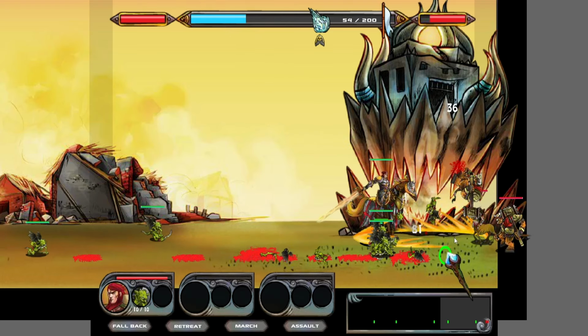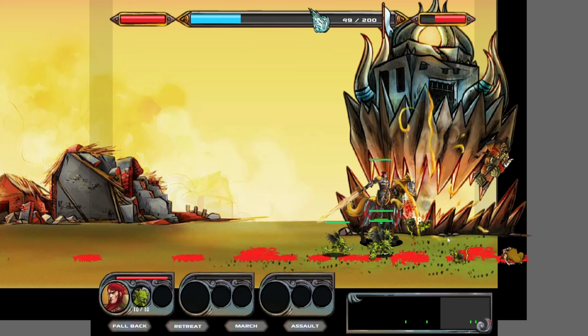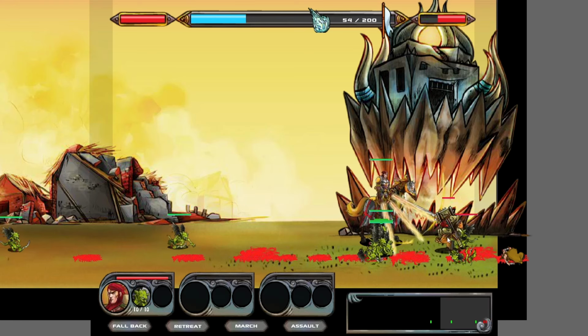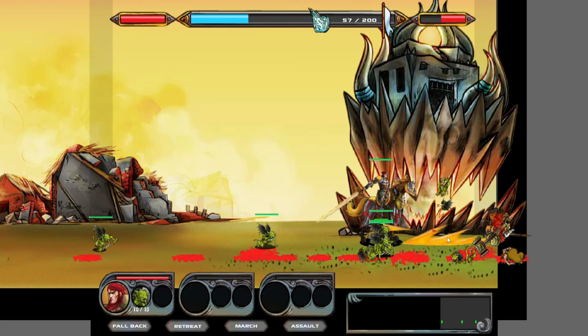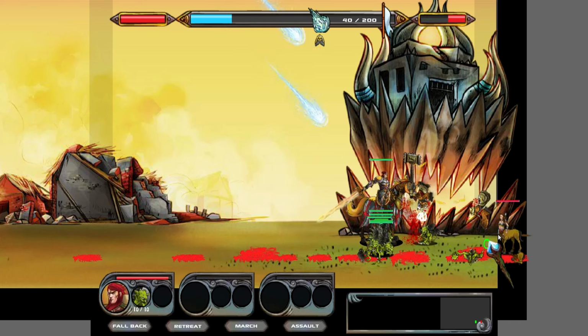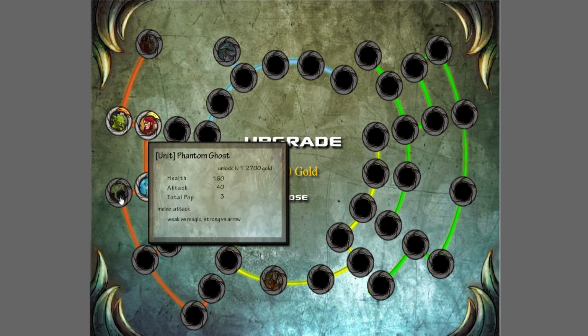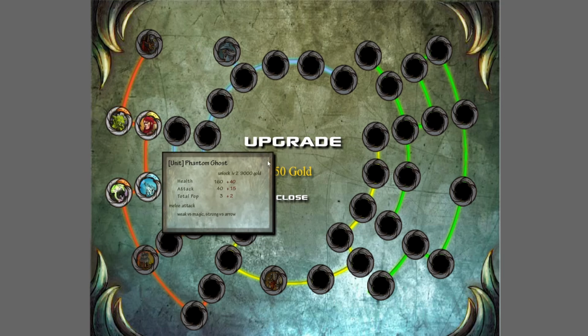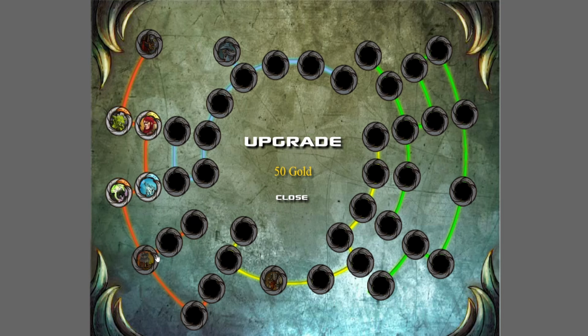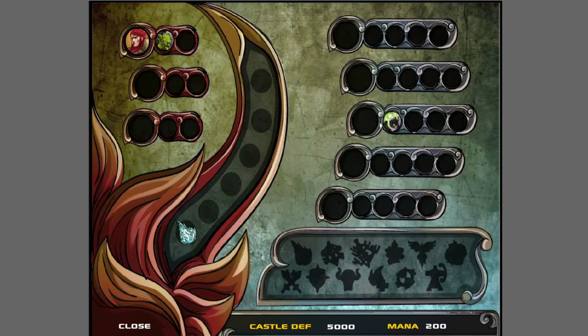Okay, I think I saved him from certain death. Man, I really wish Vigruv had an attack up spell. Wait, I think he does. I think he does have attack up, and he also has Thunderbolt, so it's going to be fun. Oh, we can barely afford Phantom Ghost. I think I will go for it. And then Gate. I really don't want to buy Gate, but I'll have to, I guess.